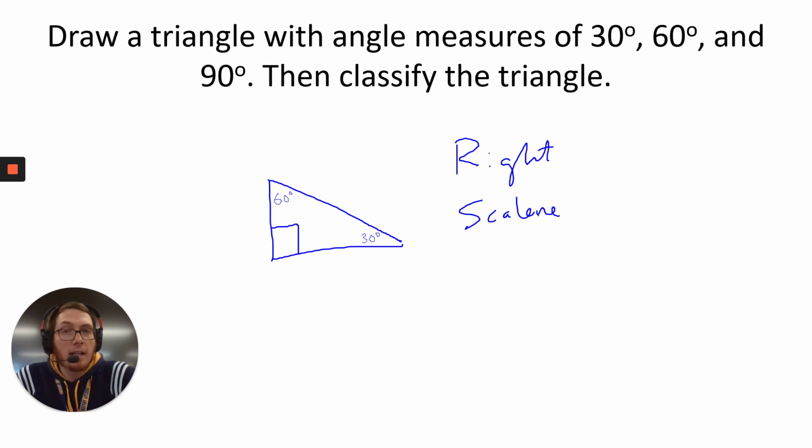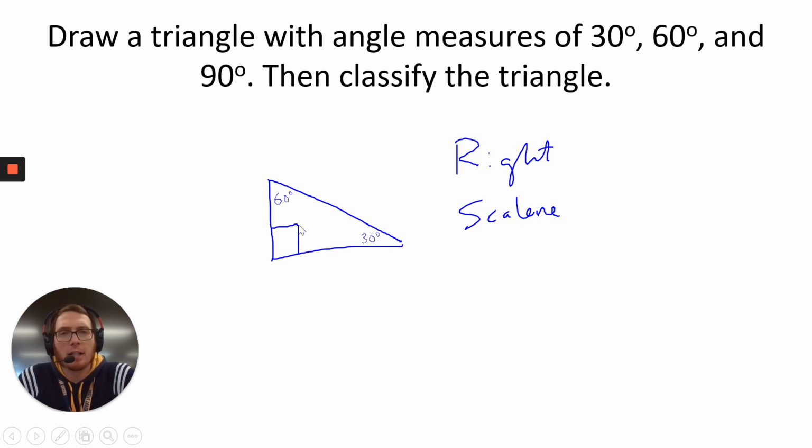Okay, drawing triangles is not a challenging aspect as long as you have your protractor. Now, drawing a 90 should be really easy. Make sure you put the box in the corner to represent 90. 30 degrees should be less than the other one, so you don't want to make it look like an isosceles triangle where these two other angles are the same.